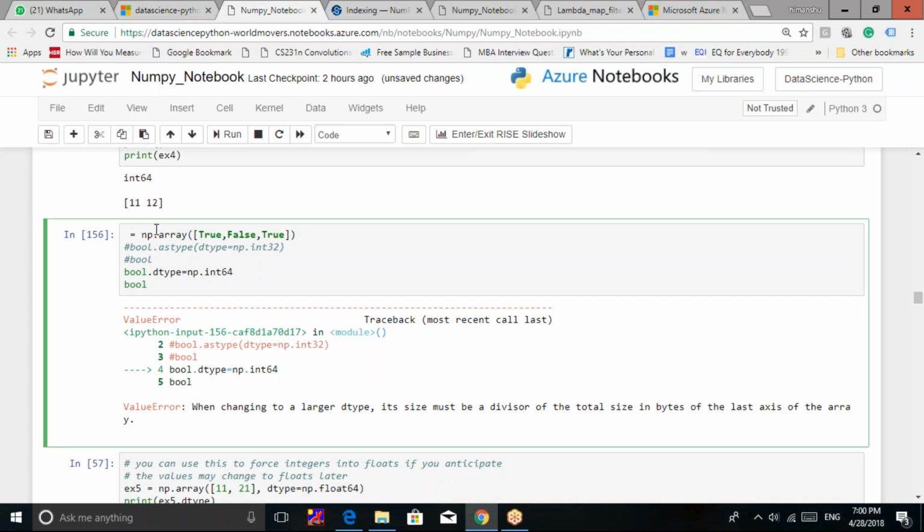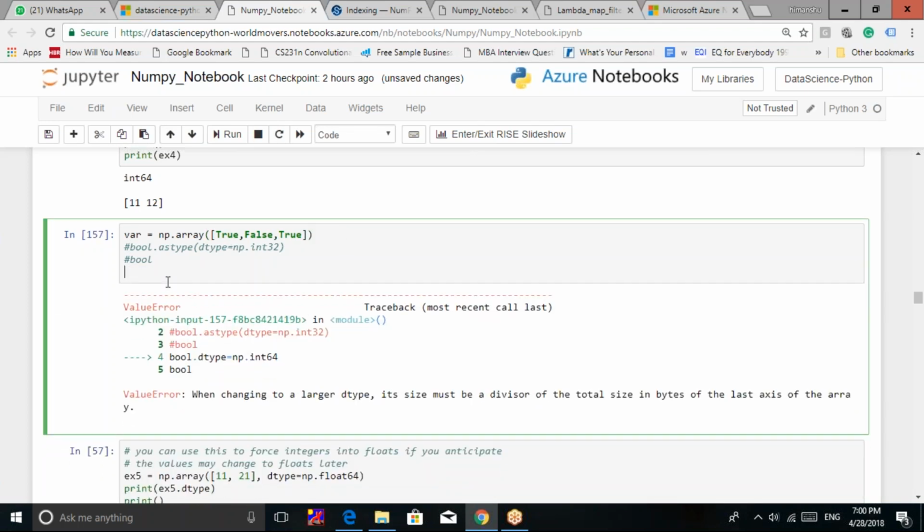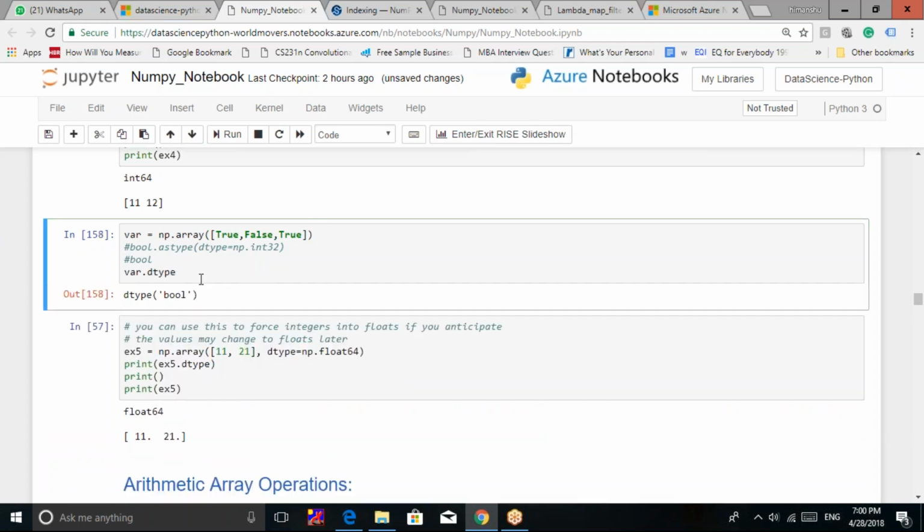इसका कुछ और नाम देखते हैं. var is this. एक मैंने var बनाया यहाँ पे. Dtype है इसका boolean, right?